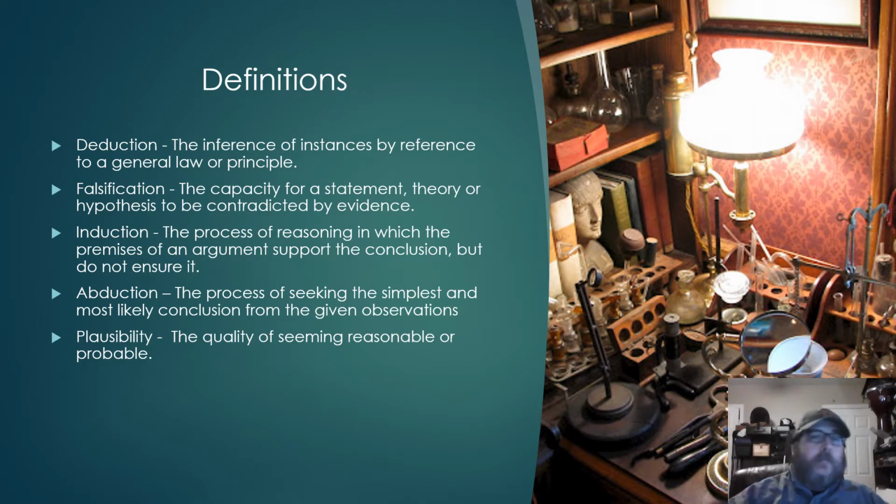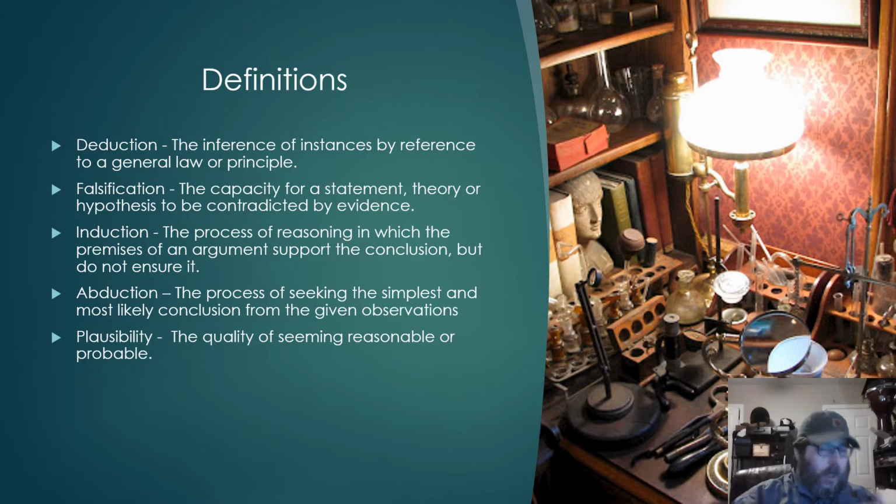All right, we have some definitions on this slide. I'm going to go through those real quickly with you because I'm also going to be doing these again through the next several slides. Deduction: the inference of instances by reference to a general law or principle. Falsification: the capacity for a statement, theory, or hypothesis to be contradicted by evidence. Induction: the process of reasoning in which the premises of an argument support the conclusion but do not ensure it. Abduction: the process of seeking the simplest and most likely conclusion from the given observations. And plausibility: the quality of seeming reasonable or probable.